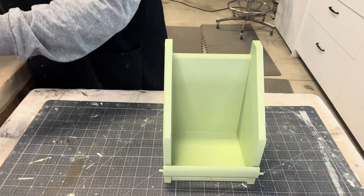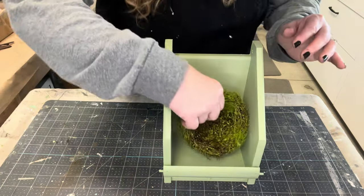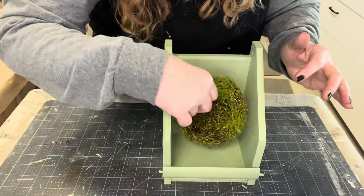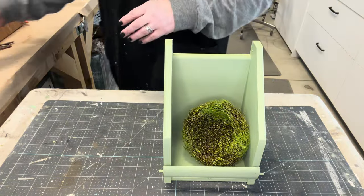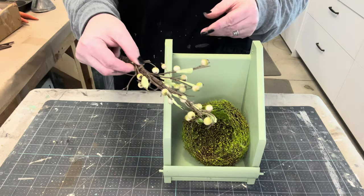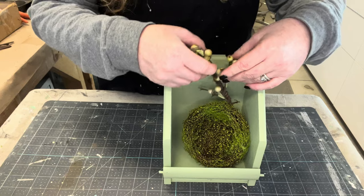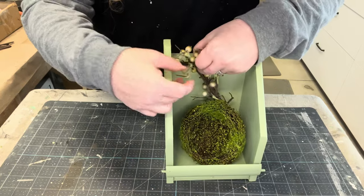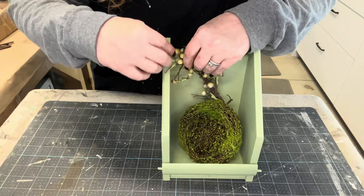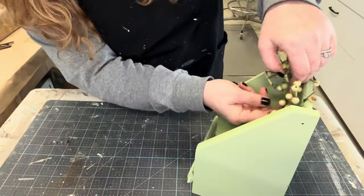So let's get some spring decor in here. I have a bird's nest that I picked up thrifting — I love that mossy green on it. Look at those two greens together, they're awesome. And then I only have one stem of this berry stem left, but I thought that color coordinates with the green that I just painted, which also coordinates with the mossy on that bird's nest. Oh, it's beautiful.